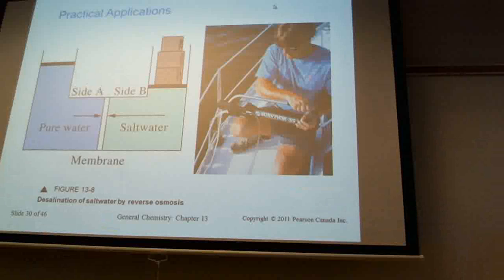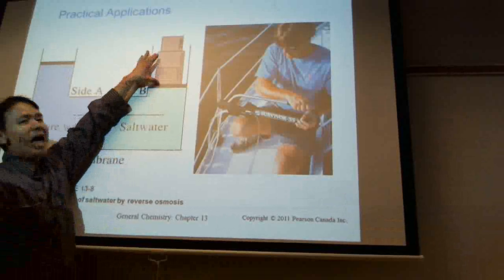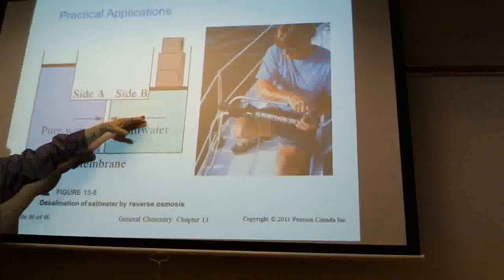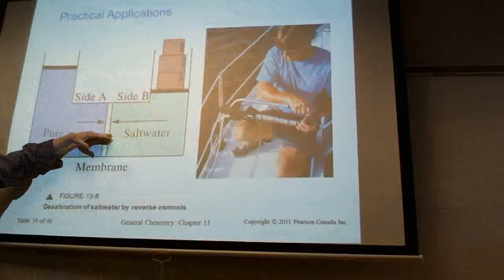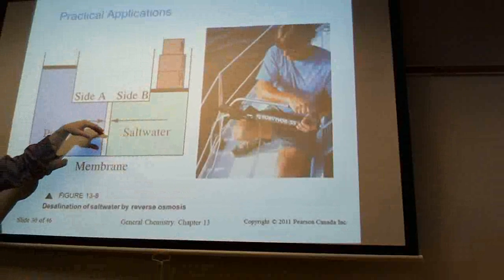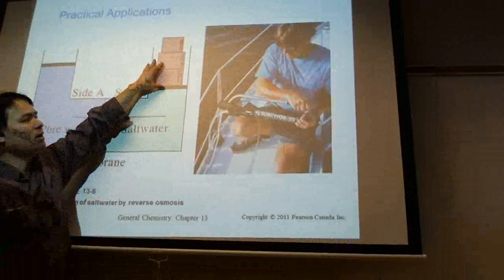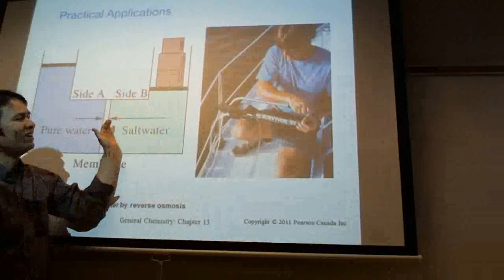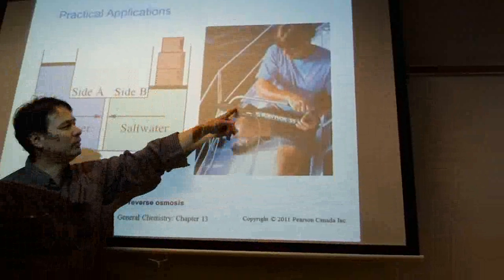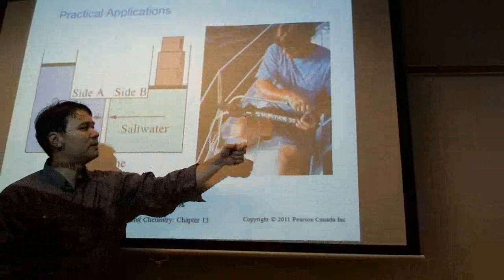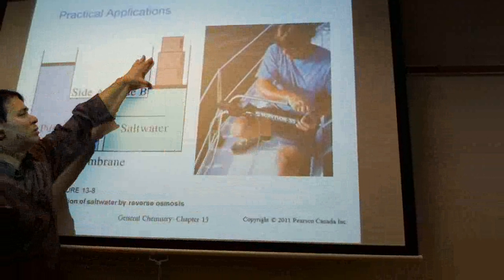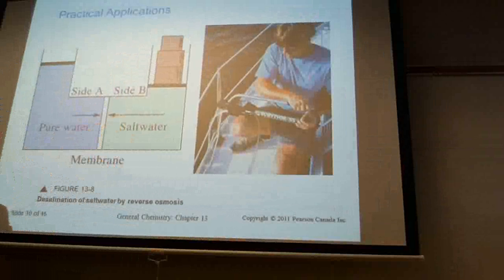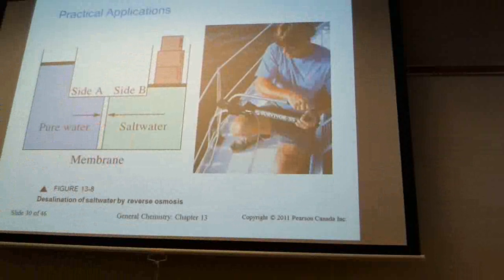This is called reverse osmosis. If we add more than the osmotic pressure, what can we do? We can force the water molecules to go from the salt water side to the pure water side. And so this is a pressure greater than the osmotic. Osmotic is just the amount of pressure required to stop. What he's doing is he has a pump and he's pumping, and so he's putting greater pressure here and forcing it to purify the water. So, reverse osmosis.